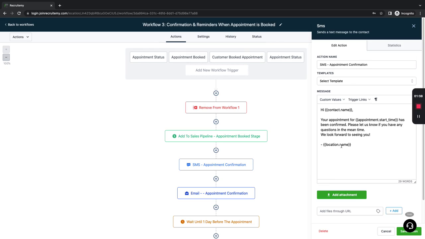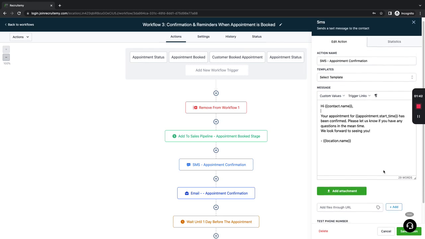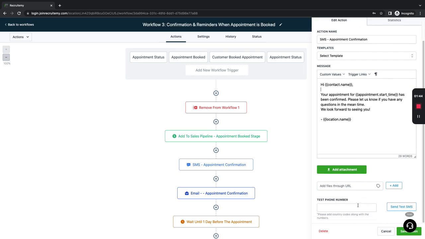And then Russell, or whatever your company name is, you can put right here as a variable. And you can add attachments if you want to. You can even test the phone number and see if this trigger is working properly by hitting the send test SMS feature right here. So that's the first trigger that goes out once the calendar appointment has been booked. And by the way, we have all of our calendar integrations within the CRM, which I'll show you at a later time as well.